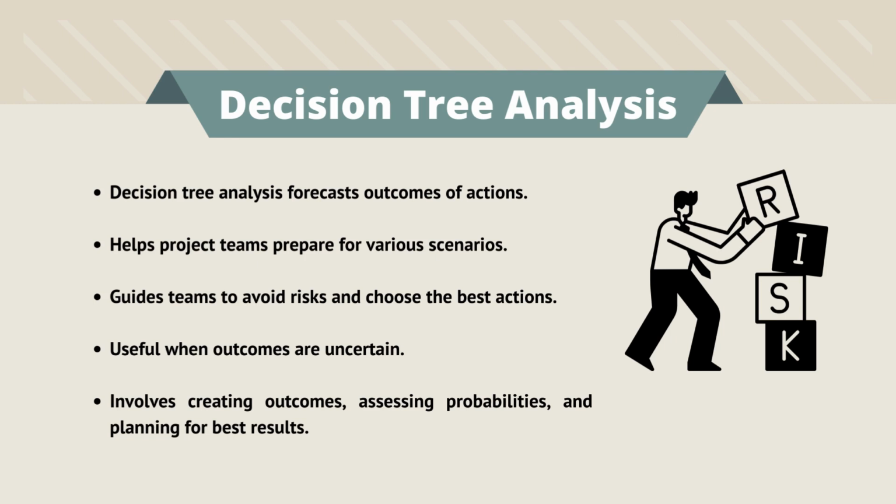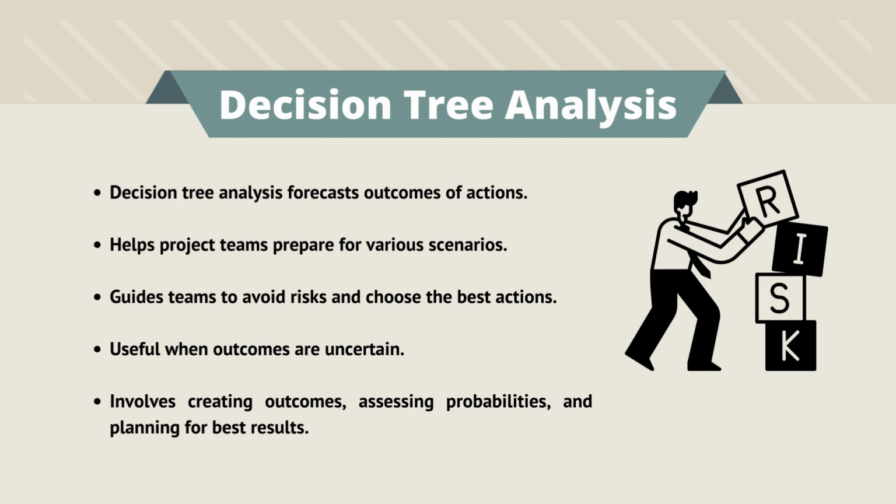This risk analysis method is widely used because project teams can be prepared for any and all possible outcomes and create strategies to ensure that they can achieve the best one. The decision tree analysis is used to chart or create a pathway for teams to follow to avoid risk and follow the best course of action for their project.